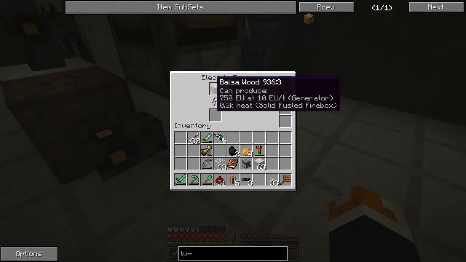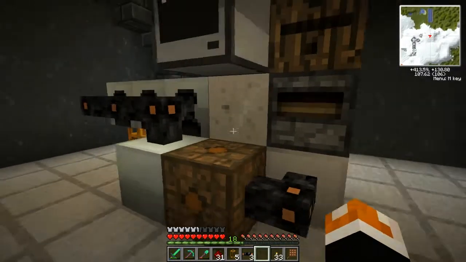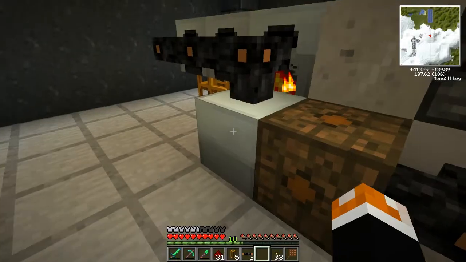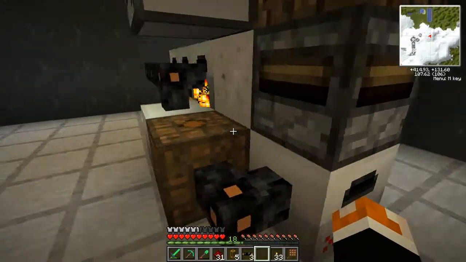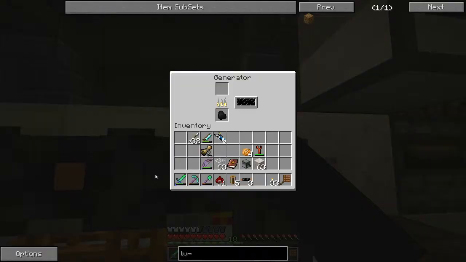You can see this has started pumping balsa into the electric furnace, which obviously isn't doing anything at the moment because we've not added the spark, so this should give it the spark of life. That should be enough to boot the system up. There we go. Perfect. That'll last for a while.